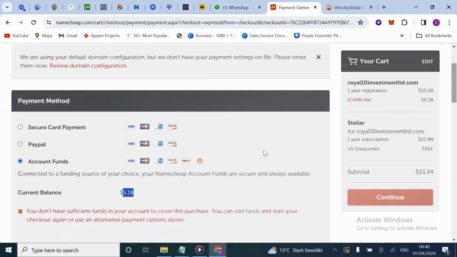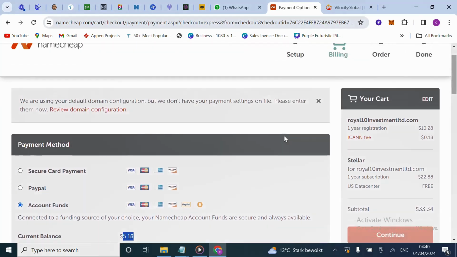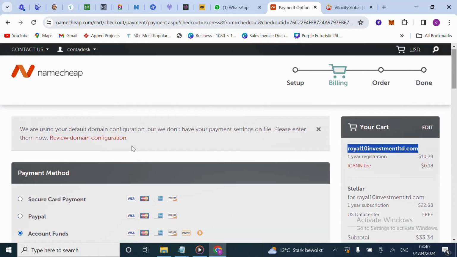But why I showed you all this process is because if you are coming for the first time, you need to buy a server. The server I have can host more than one website, so I just need to buy a domain and attach it to that. I'm still going to show you the process.